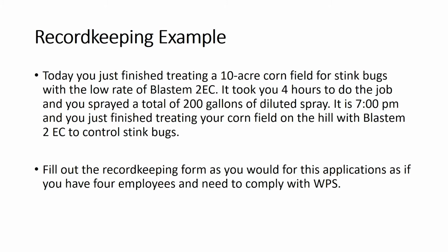Correct. And those registrations with the states, we talked earlier in our presentation that all chemicals aren't registered in each state. So sometimes there are emergency applications where a chemical can be used in a state under an emergency label, and other situations as well. But it is really important that we rely back on chemical labels every year, especially when we buy new products each time, because each time we buy that new product, there could be some minor changes with the labeling as it's set forth from year to year for our applications.